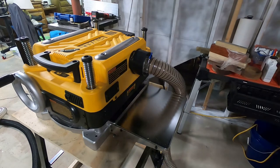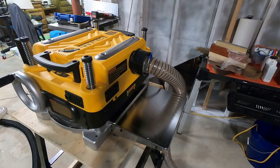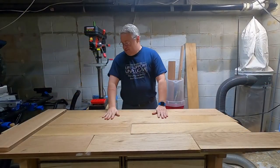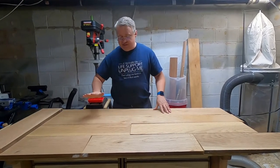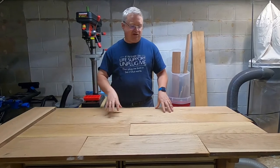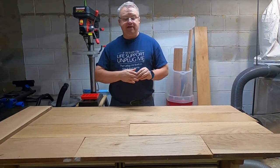So before you start putting that down in the comments, yeah, I understand that's not the right tool to use. But it got me where I wanted to be. And like I said, the right tool is the one you got. So now we have an idea of what we got. And yes, I understand that the way I was doing that, these pieces are not the same thickness. This is certainly not a final thing.